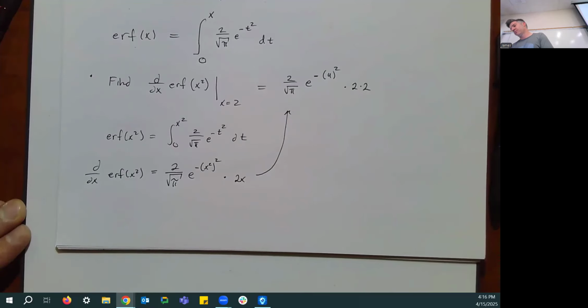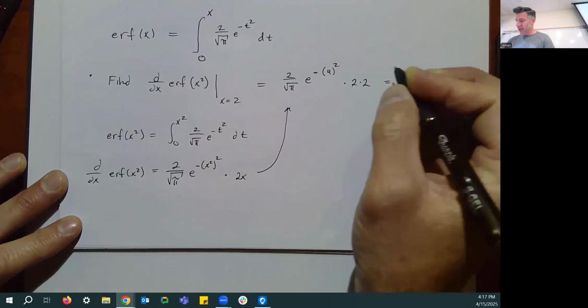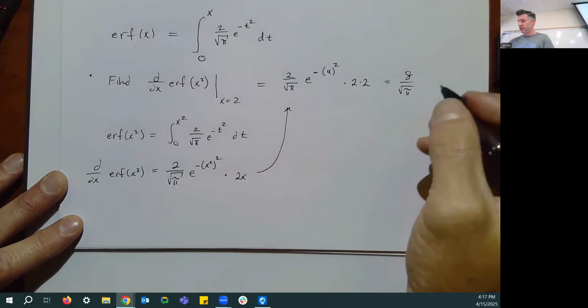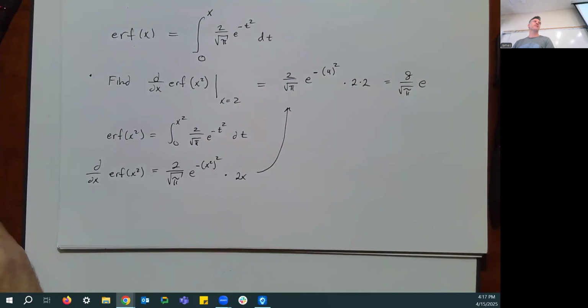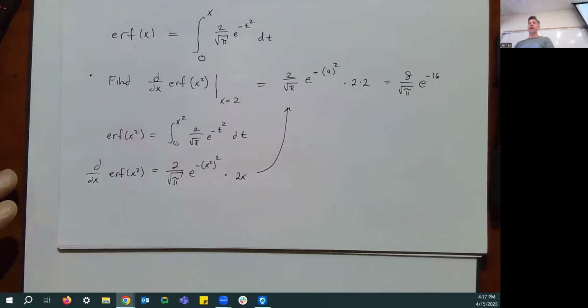If you simplified it, the 2 times 2 times 2 would be 8, and you would get 8 over root pi. And the e to the negative 4 squared is e to the what power? Positive or negative 16? Negative 16, right? That squaring is happening before the negative. Also, a good reason to not simplify. If you're already told not to simplify and you might be a little unsure which way something is going to go, save yourself the trouble. So again, really take those instructions to heart. If the instructions say to not simplify, and you definitely should read the instructions carefully, don't simplify.